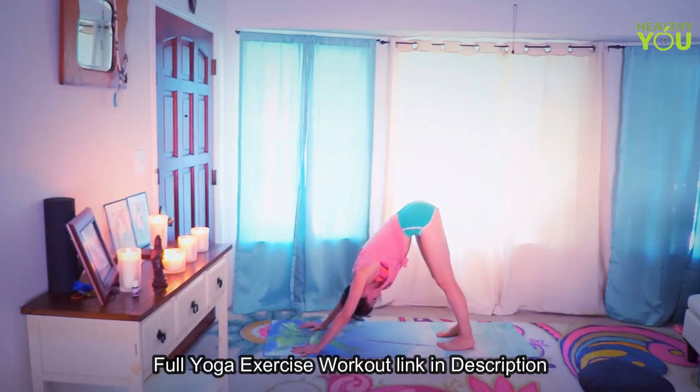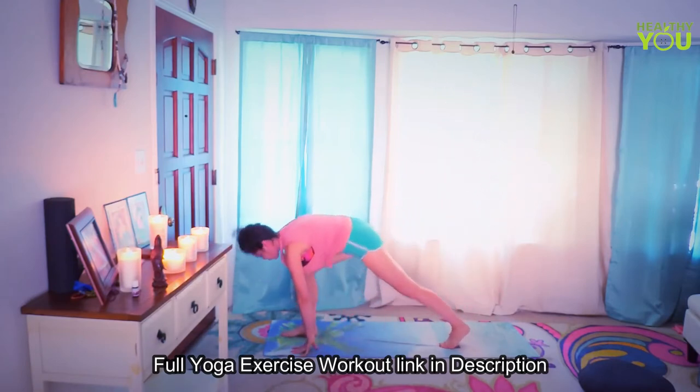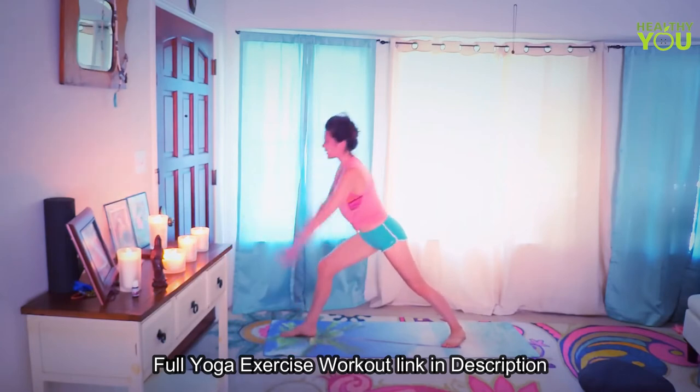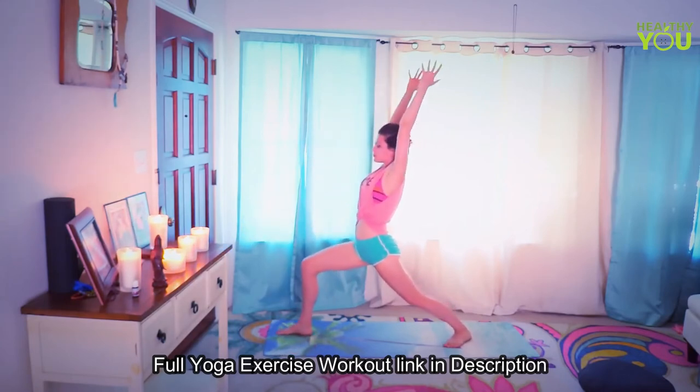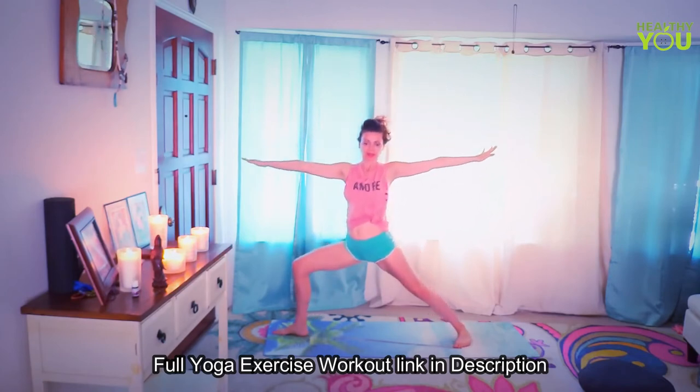Nice deep inhalations followed by complete exhalations. Inhale the right leg up, step it through. Drop the back heel down, heel to heel alignment, come up, warrior one. And we're going to straighten the leg, open the arms out, warrior two.